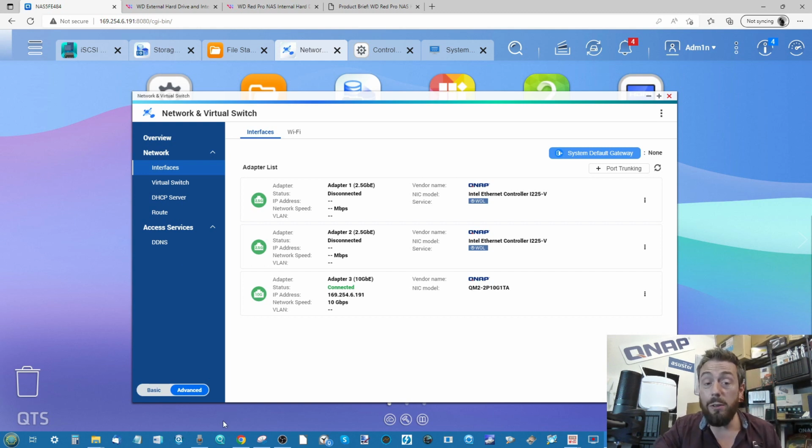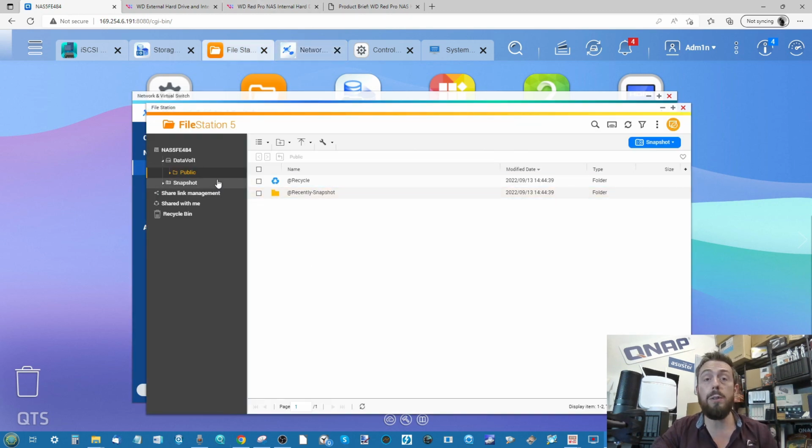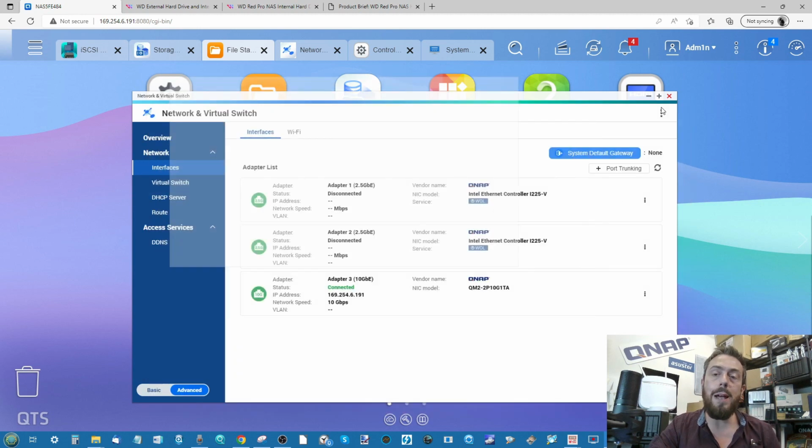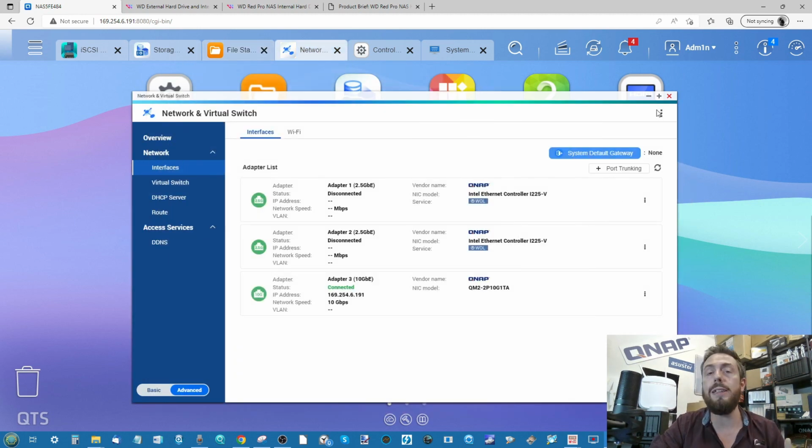Now, if we'd wanted to, we could have utilized a mapped network drive, which is very easy to add, going via the QFinder Pro application, and we can turn one of our shared folders into a mapped drive. But the problem with a mapped drive is it can't really be interfaced with the appearance of a local drive, like your C drive on your computer.